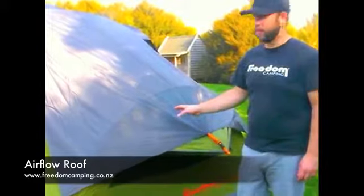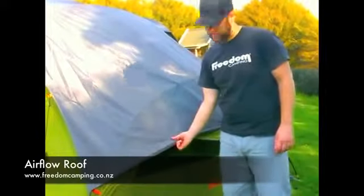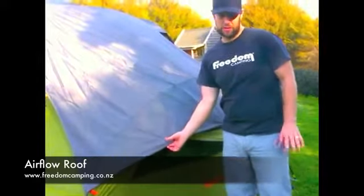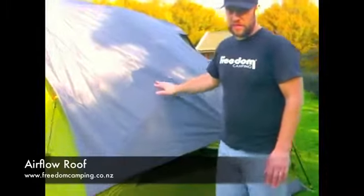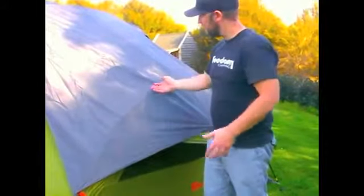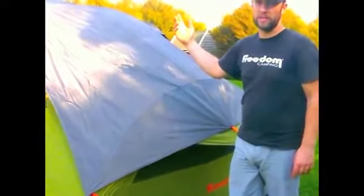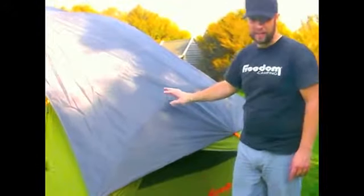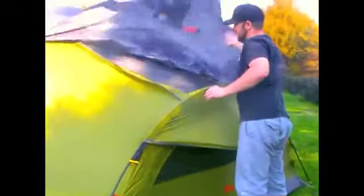One of the key features of airflow tents is our airflow roof. This is a grey panel that sits at the top of all our airflow tents. It's made from exactly the same fabric as our green fabric — 4,000mm hydrostatic rated polyester, 150 denier. This panel protects the top of the roof, which has very large vents all the way across the ceiling. These large vents let out hot air during the middle of the day and keep your tent much cooler — airflow tents are the coolest dome tents in the New Zealand market. You can see these large vents run all the way through the ceiling on all sides, and they're B1 mesh — really small fine mesh which won't let any insects through, all UV coated.